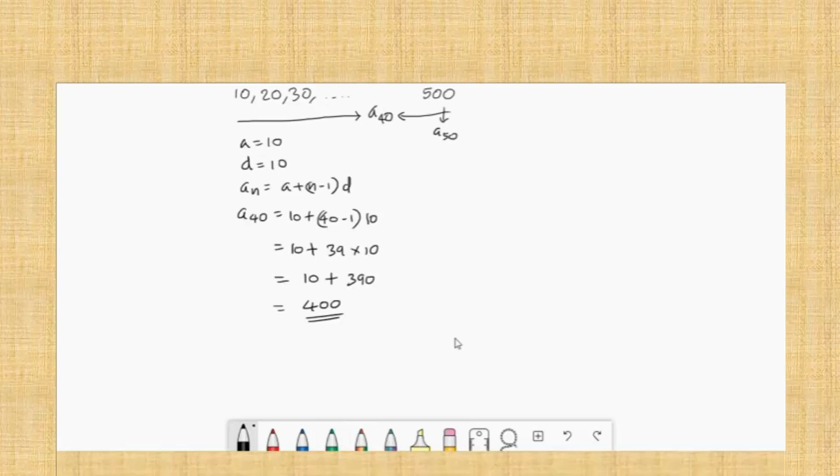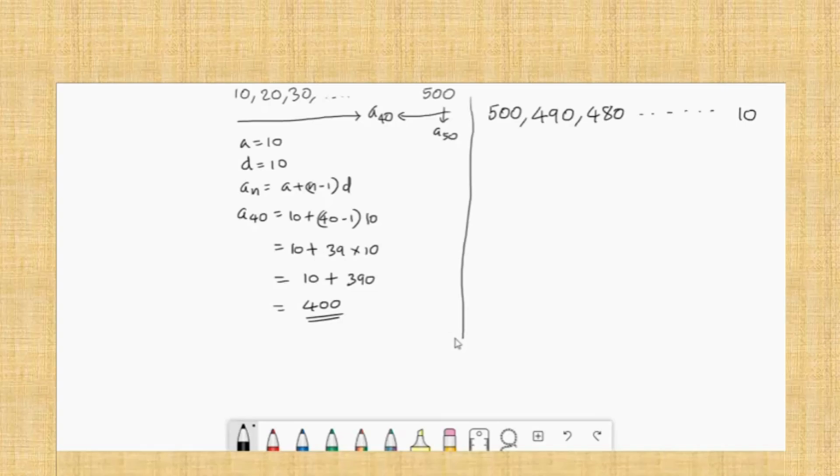There's another method. We can do the same. The second method is a little more simple. So to find the 11th term from last to first of this arithmetic progression, firstly we can write this arithmetic progression in reverse order. Okay, we know 10 is the common difference for this arithmetic progression. We add 10 to get the next term. So when we write the sequence in reverse order, we want to start from 500. What will be the next term? The next term will be 490, then 480, and the sequence will terminate at 10.